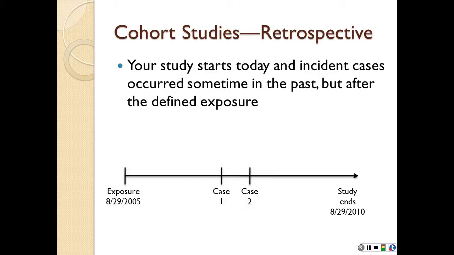In a retrospective cohort study, we use data that already exists. So we have, let's say the Framingham example, all this data from Framingham. We can go back and look at all the data that was collected 20 years ago and see who has the exposure of interest, right? We look back 20 years ago at all that information and identify the people that were exposed, let's just say smoking. We would identify the people that were smoking 20 years ago and the people that weren't smoking 20 years ago.